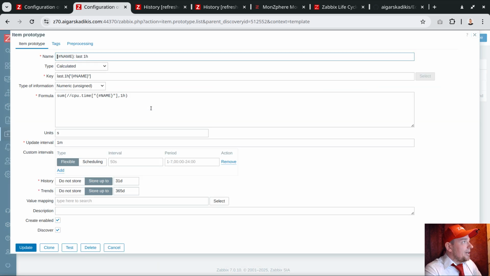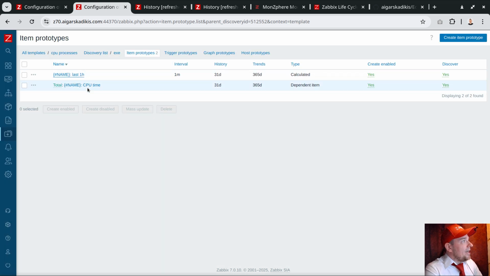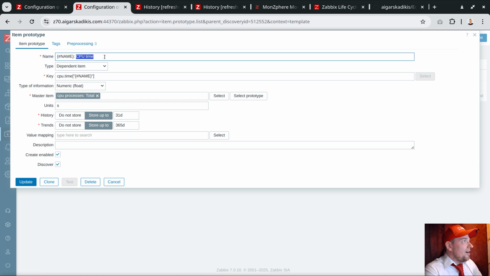And I will reveal what the underlying code is doing. It is looking for item names which contain these two symbols, the colon and a space. And what happens next is it will divide this item name into parts, one on the left side and the other on the right side. And based on that, it will aggregate and figure out how many items end with the pattern last 1 hour, and how many items end with the pattern CPU time. So if the item prototype does not contain two symbols, nothing will work.